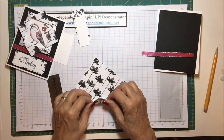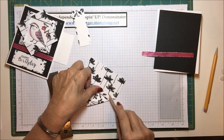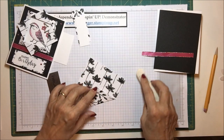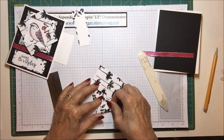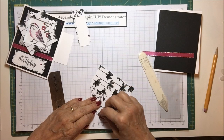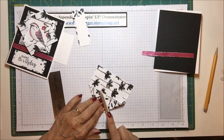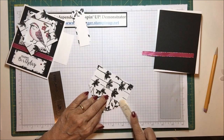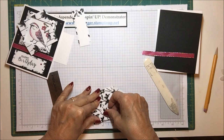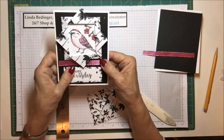So what we're going to do is take each of these points and bring it up to the center, and then I'm going to gently use my bone folder here to burnish that fold. Then I'm going to go to the next one and go to that center piece and make sure that it lines up right next to this other piece that I have here, getting as close to a straight line there and as close to that center point as I can, and then burnishing that fold. And I'm going to work my way right around the card here, making sure that I've got those folds as tight as I can, because when you don't, you end up with a corner that looks like this one.